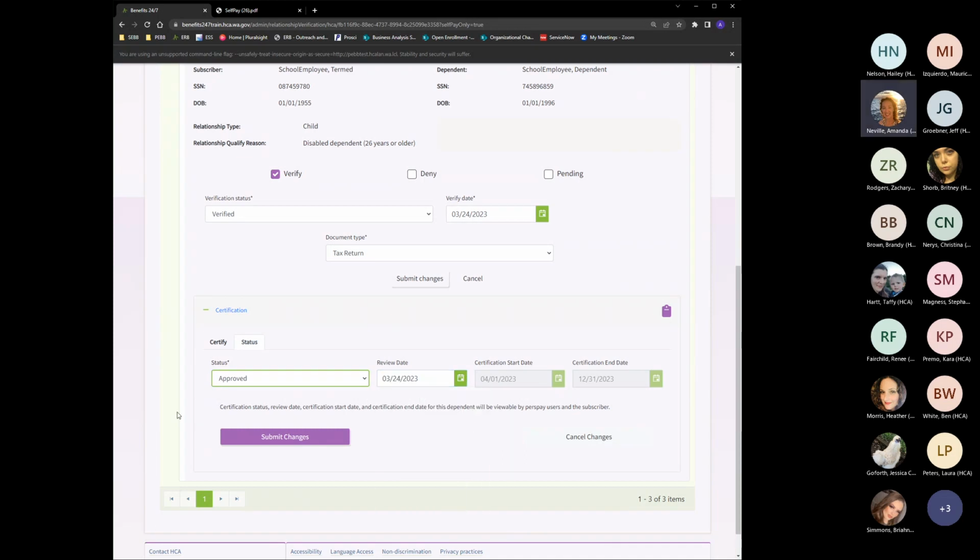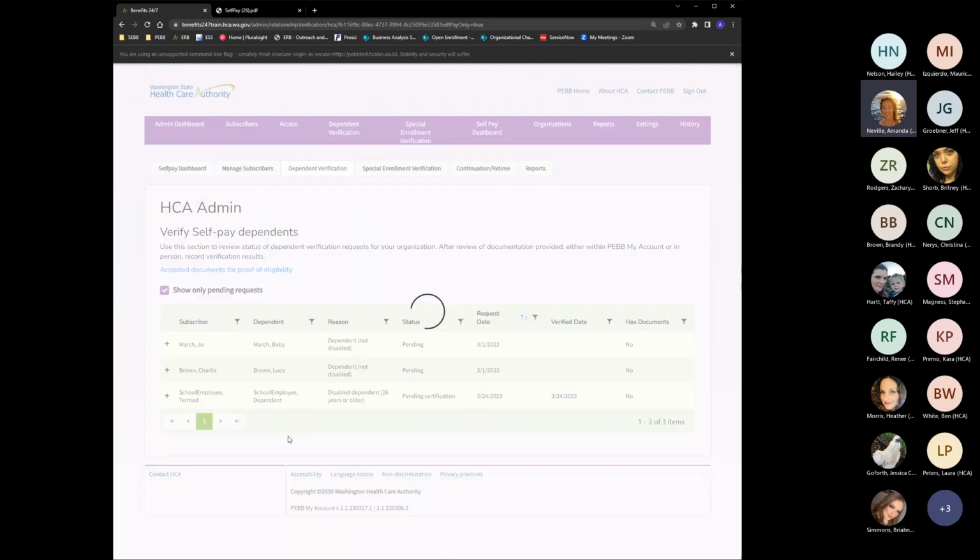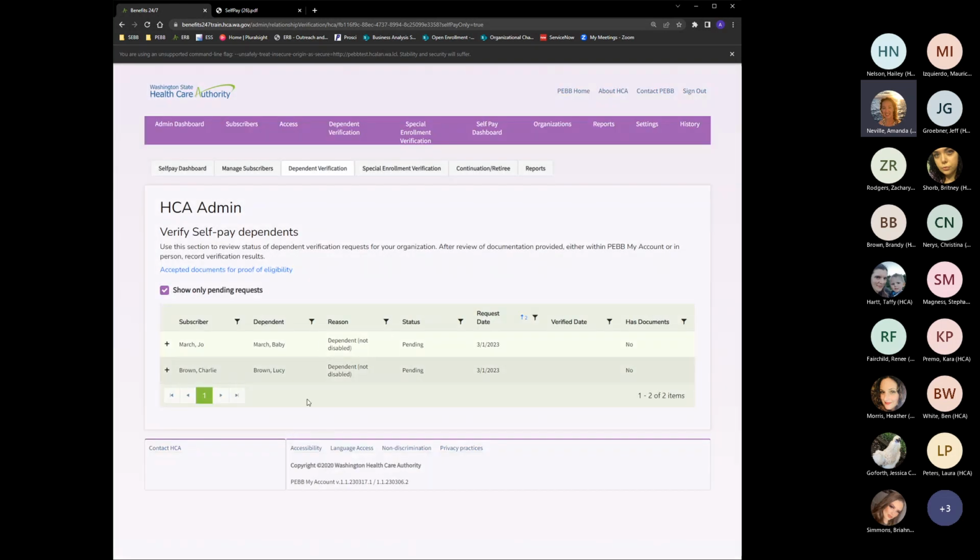We do have a request in the future to make this status automatically change to approved once the certification has been entered. That functionality has not yet been built and will likely be done somewhere down the road in 2023. But I just wanted to let you know. Once we change that status and enter the review date, we can submit changes. And now that individual has fallen off of our list.